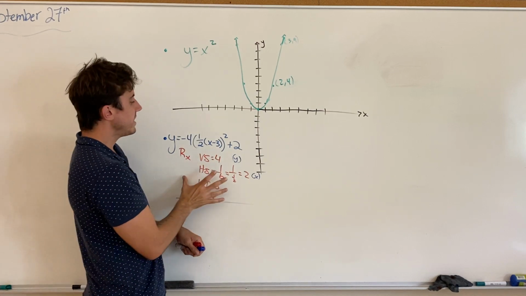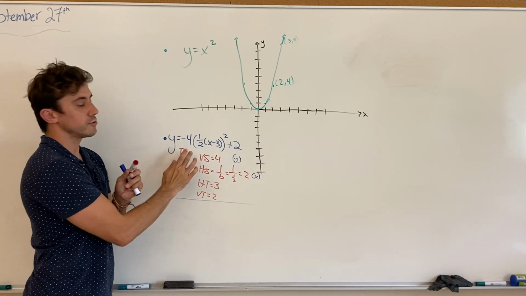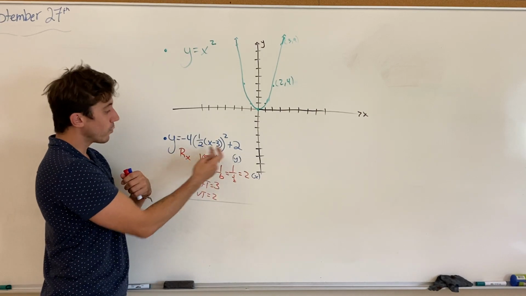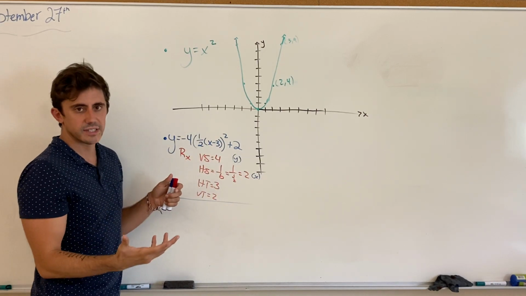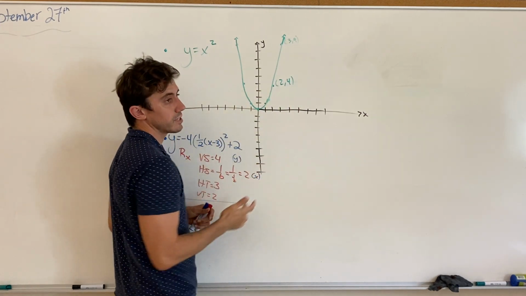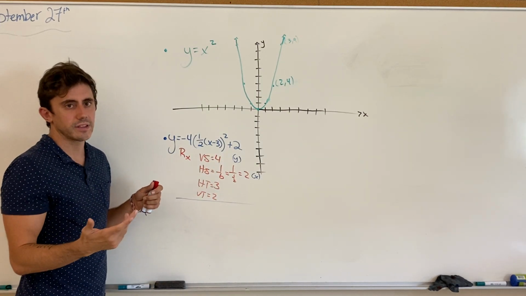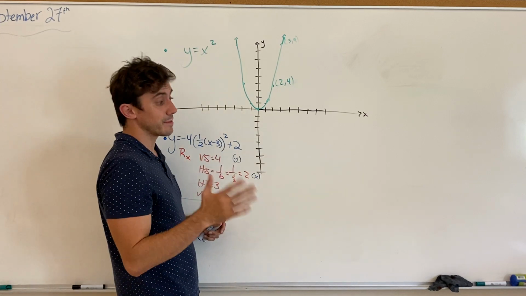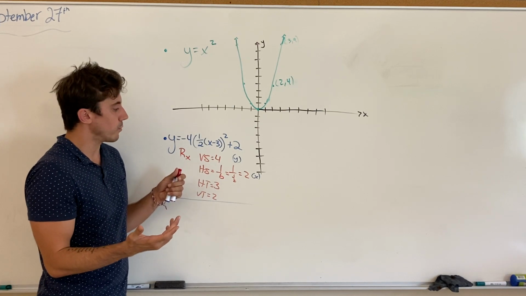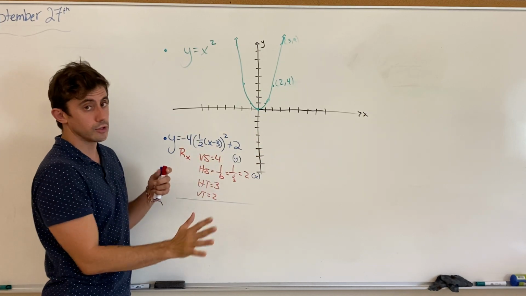Now, the reason I want to mention that is because if I were to want to pop this new transformed function onto the graph, we could certainly do that. But right now we have a lot of things going on. We have 4 transformations plus a reflection. We have a lot of numbers to compute when we're looking at each point individually, okay? Sometimes we can do that, and we can do that right now. It would just take a little bit longer than is maybe necessary, but it wouldn't be impossible. It would just be a tiny bit more tedious. Again, I want to make sure everybody understands we can still put this on a graph, no problem.